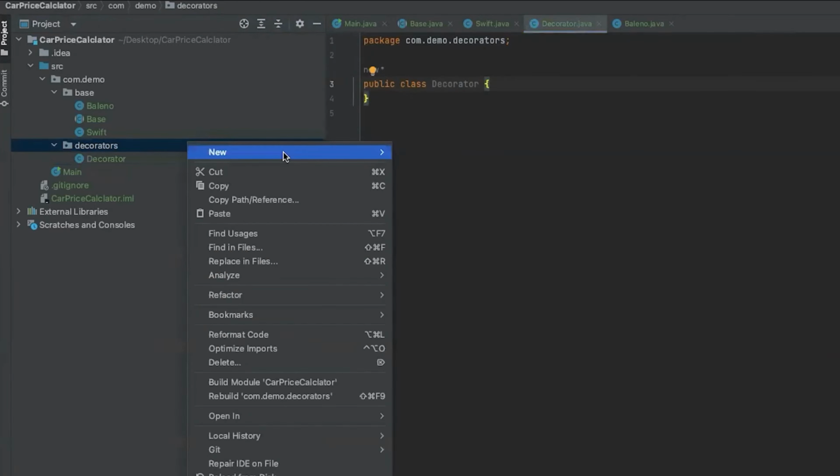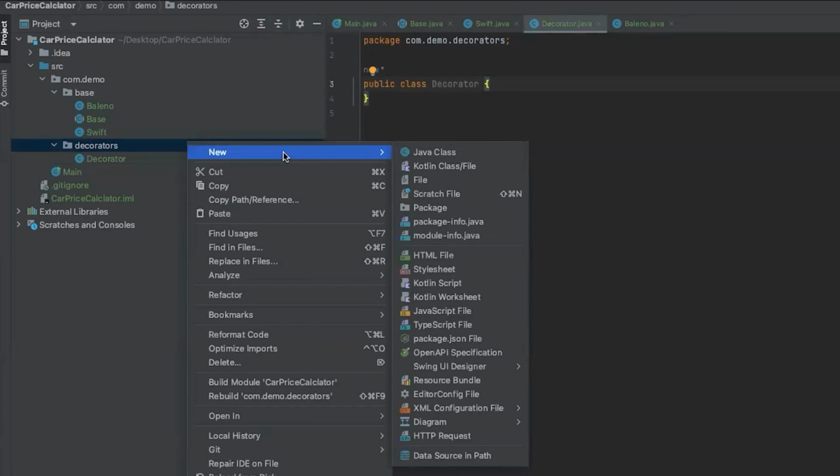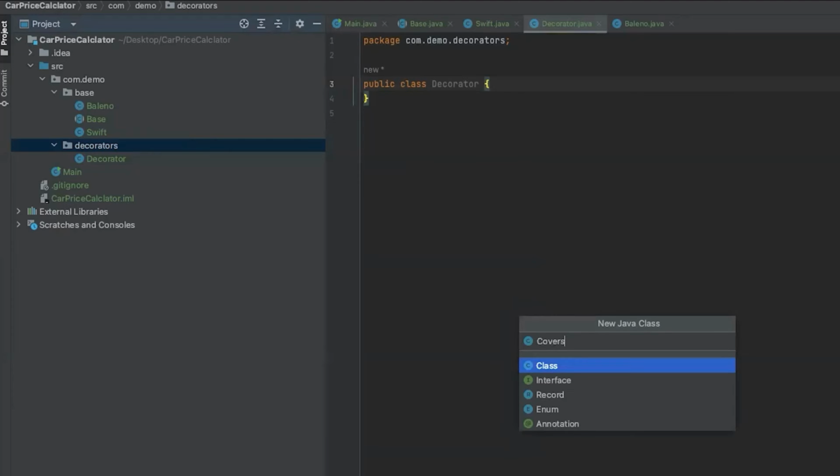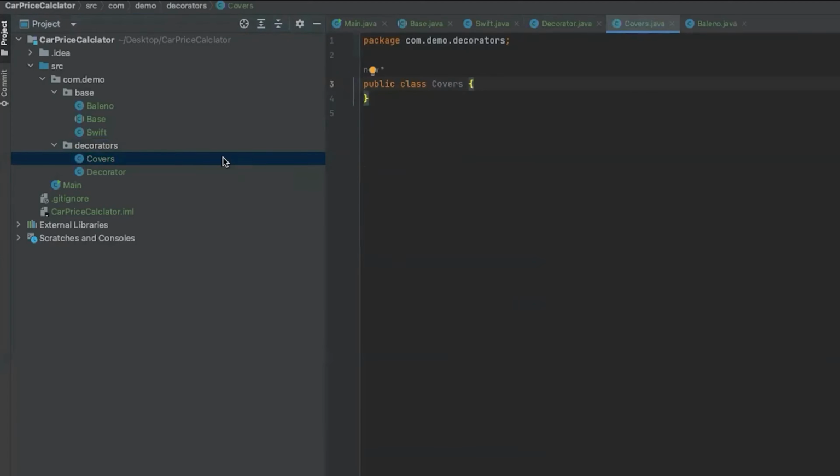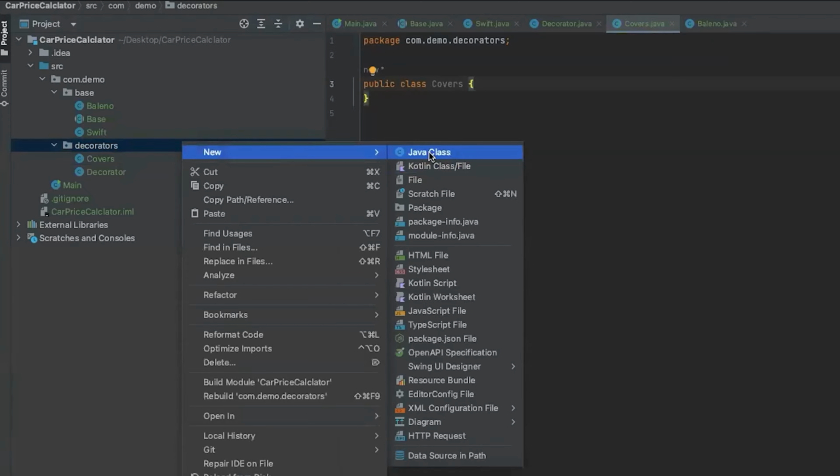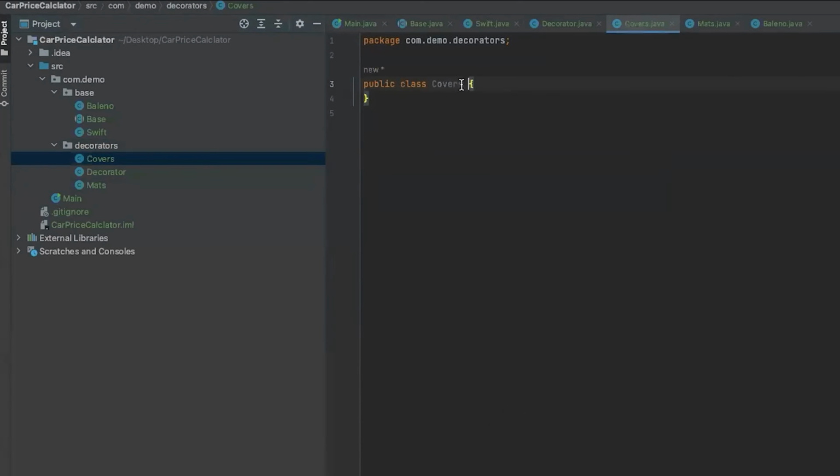And for now, we have 2 decorators or additional add-ons, seat covers and mats. For simplicity, let's just name it covers and let's have mats. This is going to be an abstract class again. By looking at the class diagram, it is composed of a base class.